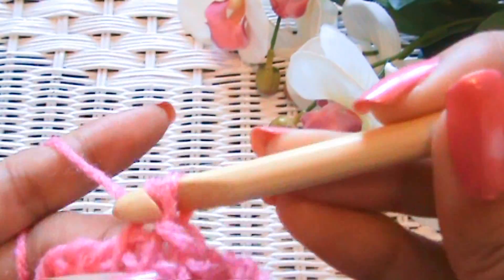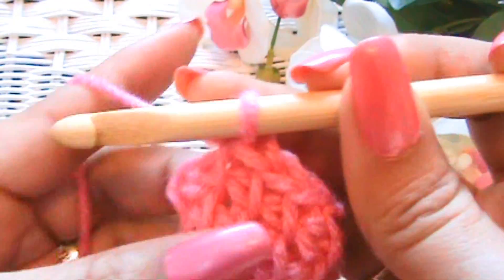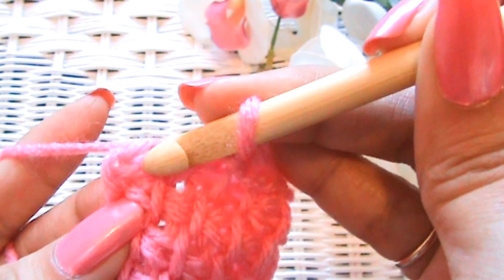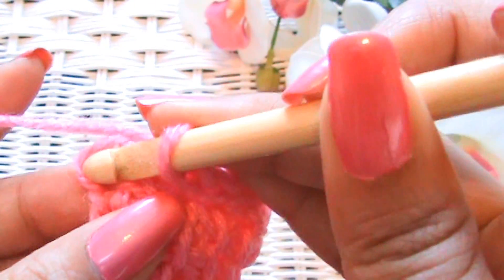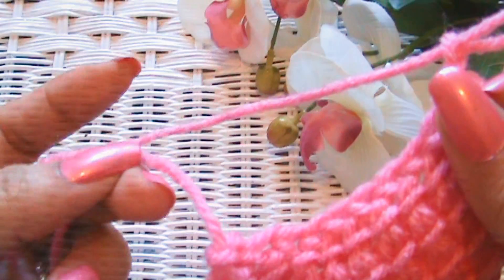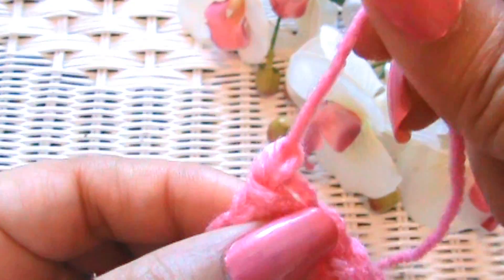Here's our very last one. There's that strand that goes between the front bar and the back bar, so we're going to grab that and the front bar. Always want to do that. And now slip stitch through it. Then at the end, we just chain one and cut your yarn. Pull that through, snug down your little loop there, and that's all there is to it. Then just weave in your ends, weave in your tails.